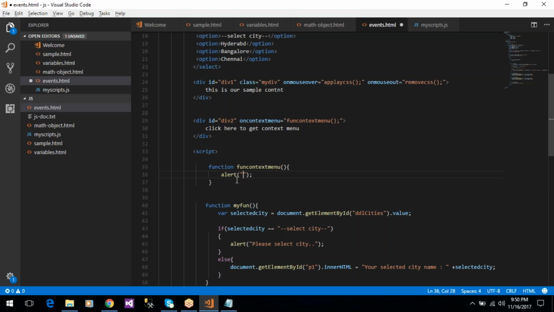Just hi. The hi message will display in the alert message. So refresh this example. Click here to get context menu. Okay, hi.